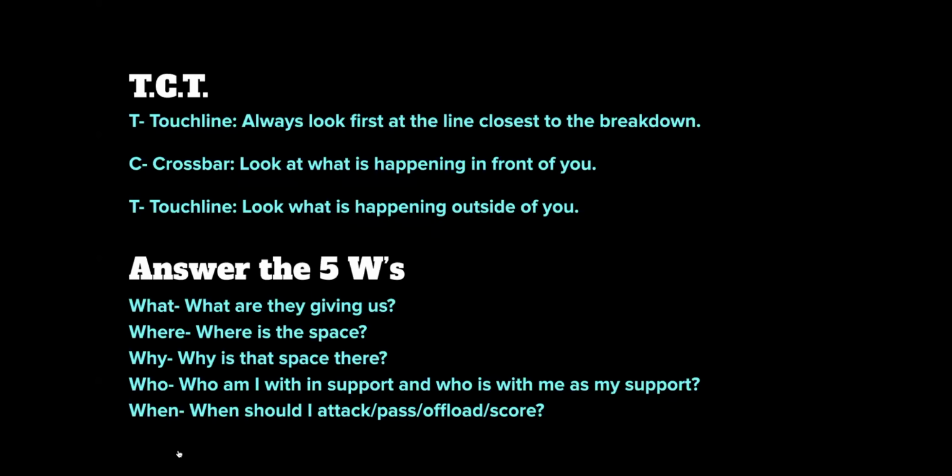And then last one is T, touchline. Look at what's happening outside of us. So what's happening outside of us? Is there space? Are they marked? Are they overloaded? And who is my support players out wide? You should always, with the TCT, be working to answer the 5 W's.